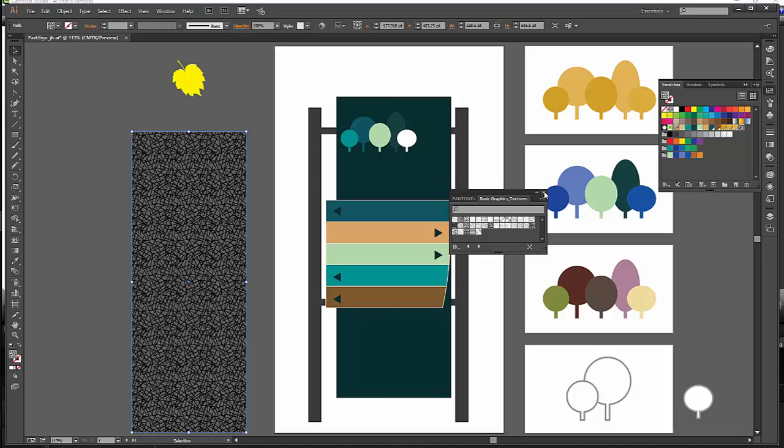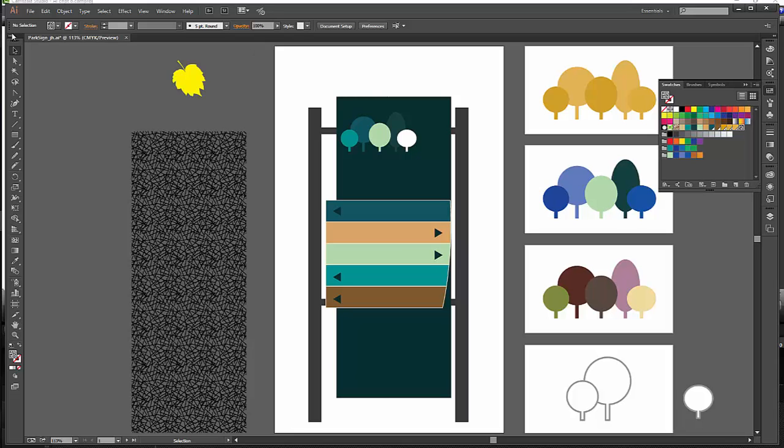You can close this now. Then the sticks pattern is added up here to your swatches panel. Now you can deselect and save again. Now you can create your own pattern. We're going to create a custom pattern and add it to the swatches panel.